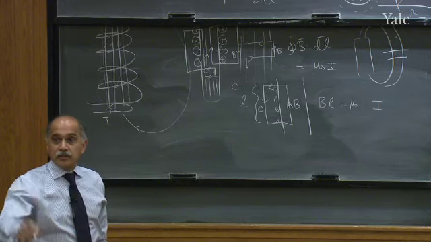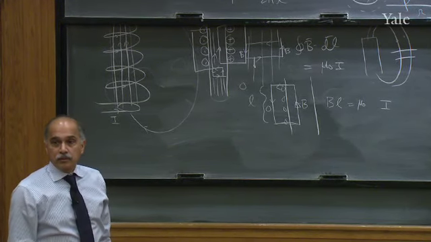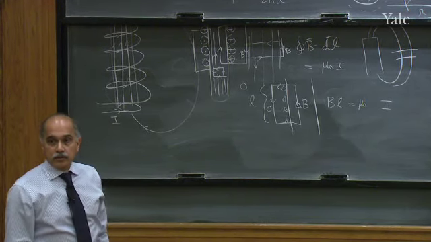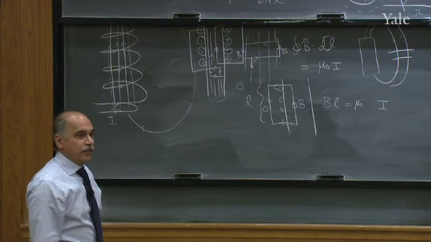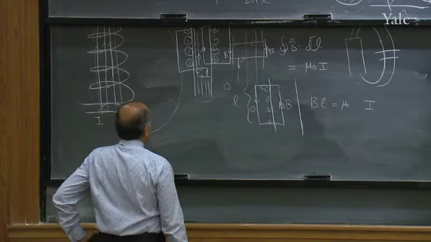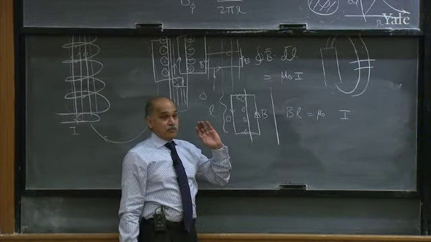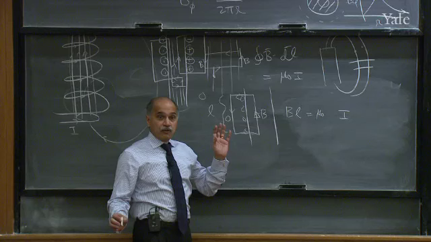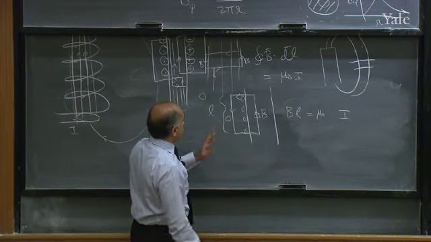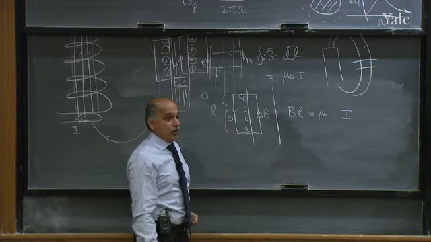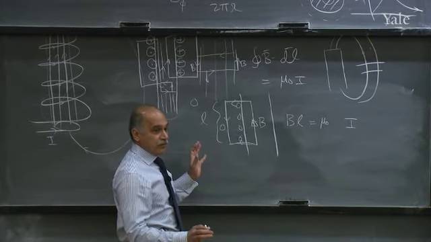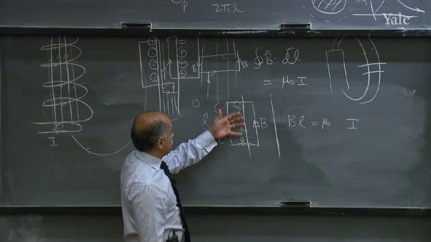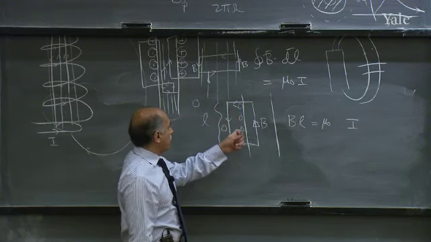It's coiling around, so you have to count the number of coils. Do you understand that? If you just walked into the class and you saw this picture and you knew all about Ampere's law, did not know anything but solenoid, what will you do? You'll say, here's a loop, current's coming out, I just count the current coming in.